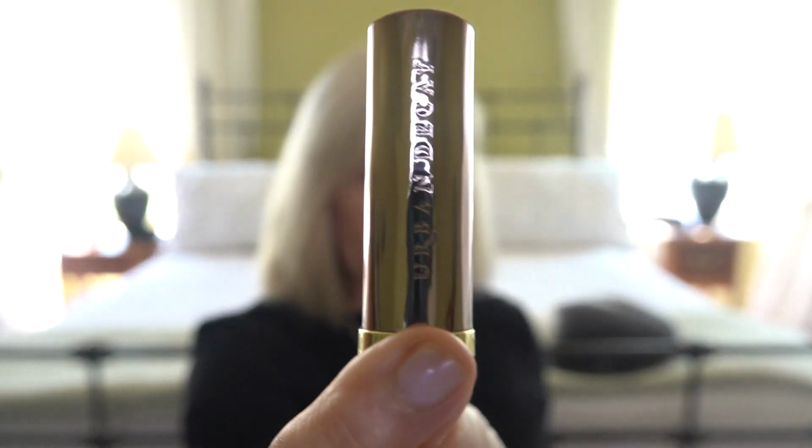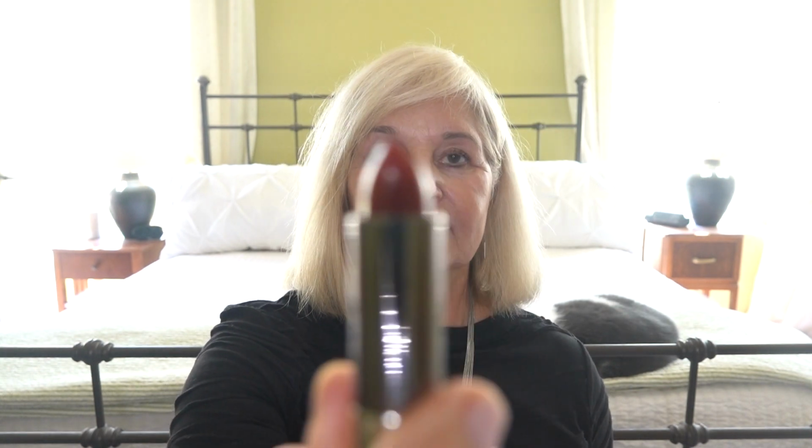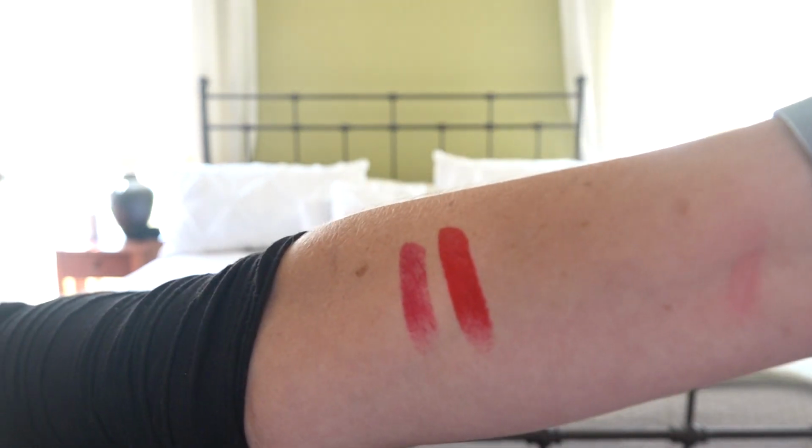The next one is Urban Decay, called Vice lipstick. Kind of like the name of this particular one, the F-bomb. It says it's bold, bright. Here's the tube of it. Bold, bright, super pigmented, which yes, it is. Super creamy and nourishing. So just the name of it alone, you can guess before you even open up the tube that this one's going to be bright red. Here it is. And I'll do a swipe of this one. And you can see that's definitely a red lipstick. And I like this one too. I'd choose any of those to wear.